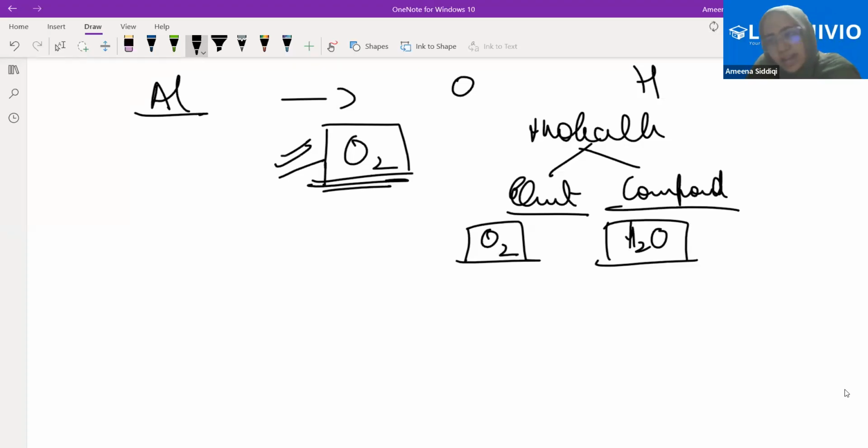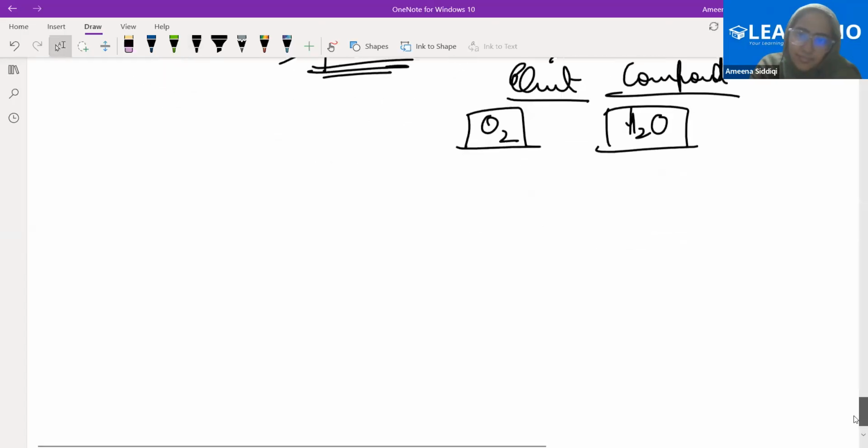Two. Then if the number of atoms and molecules is the same, what's the difference between them? The molecules are a group of atoms. Yeah, molecules are groups of atoms. So if I'm saying I have two molecules, that means I have two groups of atoms, right? And atom is what? Number of atoms. Tell me the number. If you are saying two atoms, that means we have two oxygen atoms in one molecule, and then you are saying we have two groups of oxygen. What is it? Two groups of atoms.